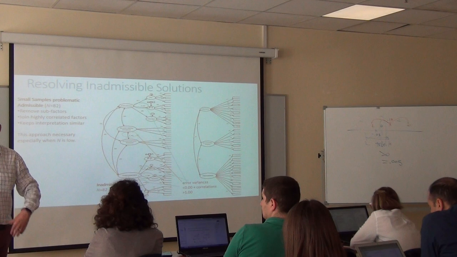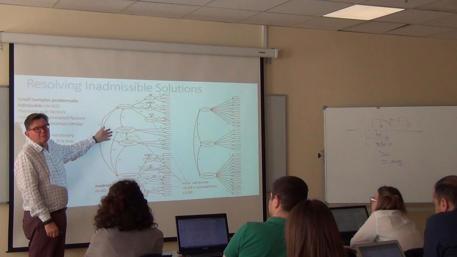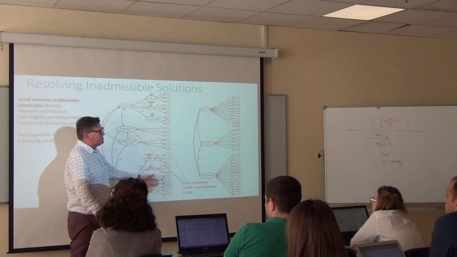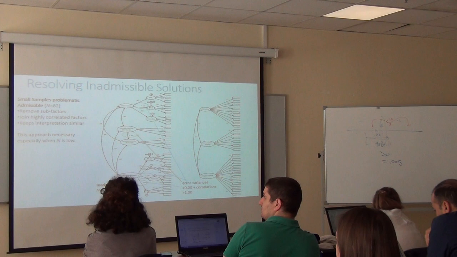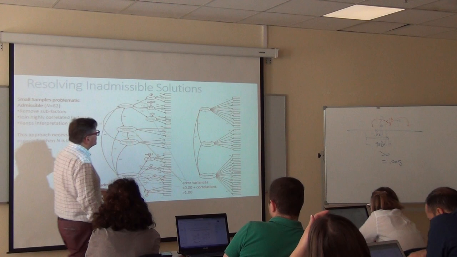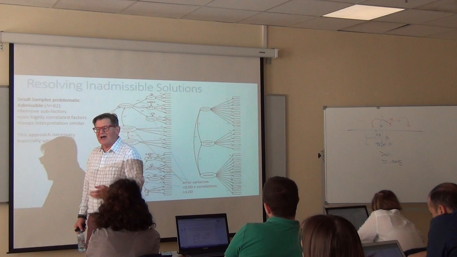over-specification. But this worked with 500 people, that was my PhD. 525 teachers, got a model, yay, works. Give it to 82 and it doesn't work. Why? Because small n breaks things. It's hard to find factors of only three items with 82 people. But factors, how many is this? This is the smallest one. 1, 2, 3, 4, 5, 6. 6 factors in a 3-factor solution with 82 people.